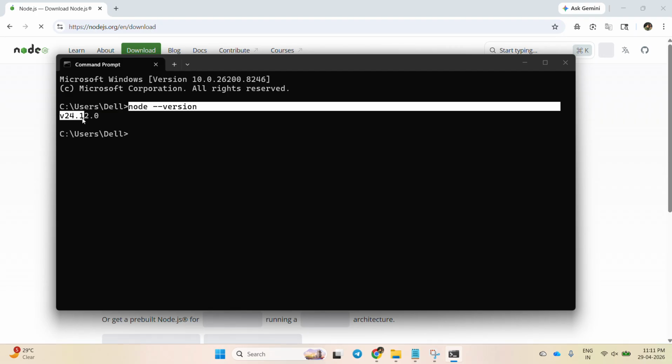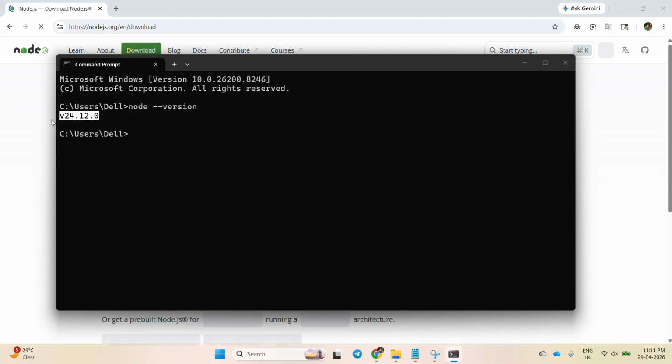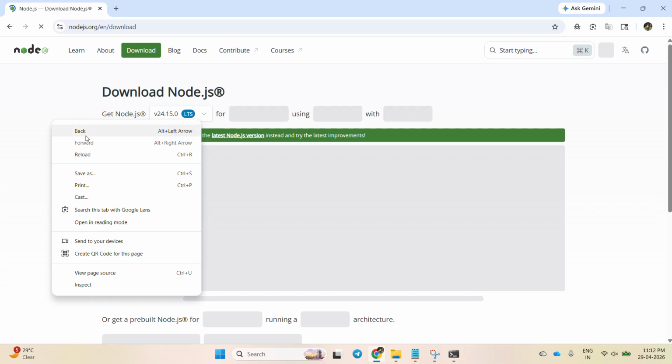We have got the version 24.12.0. So this tells you that my node is already present in my system, so no need to install. If you don't have node installed in your system, then you need to install it.